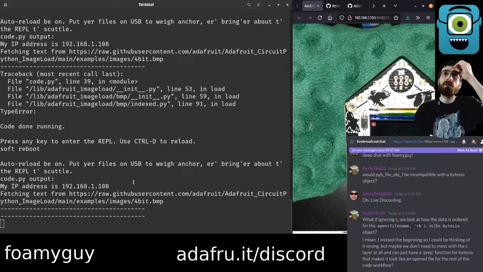So I think that our bytes are in an order that we can use if we can get it to just overlook the fact that the type is different.